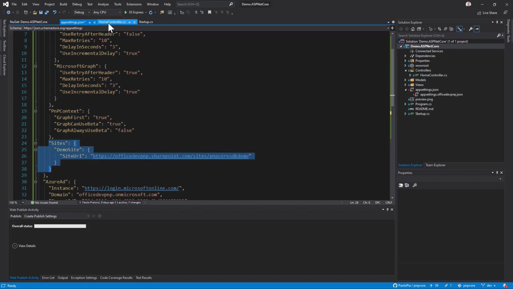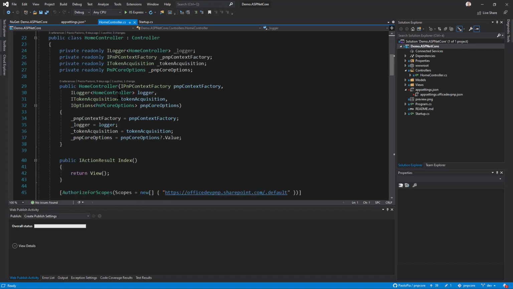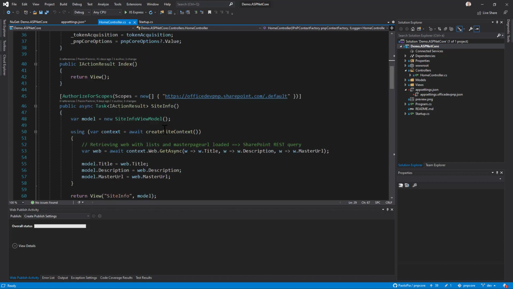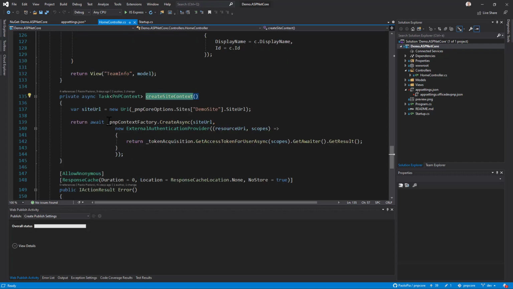Once I've done that, in any controller of my solution, through the dependency injection, I can get a reference to the PnP context factory service, and by using that service, I can simply say, okay, create a context for me. How? Well, we simply need to use the context factory and to say create a specific context for a specific target site URL, or eventually for a specific group ID or team.